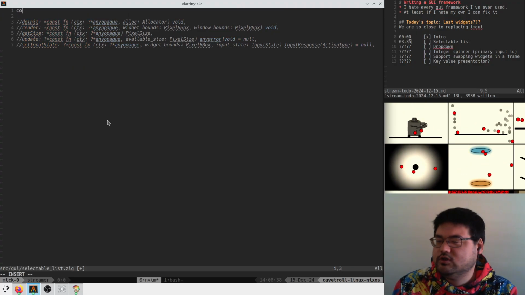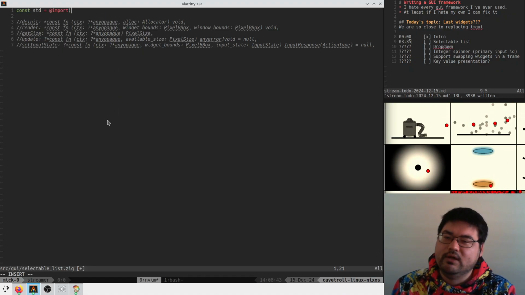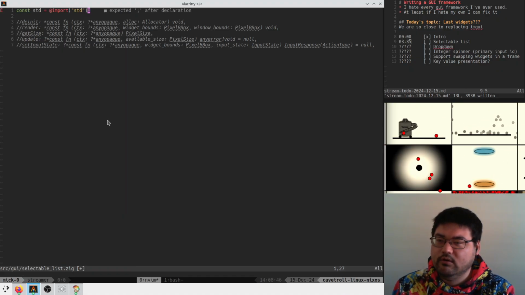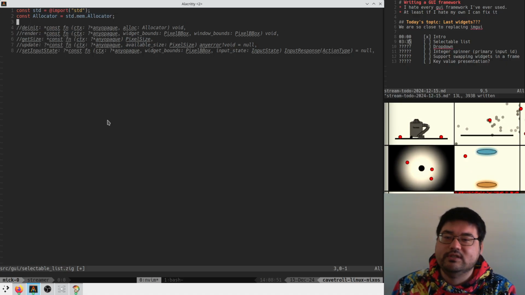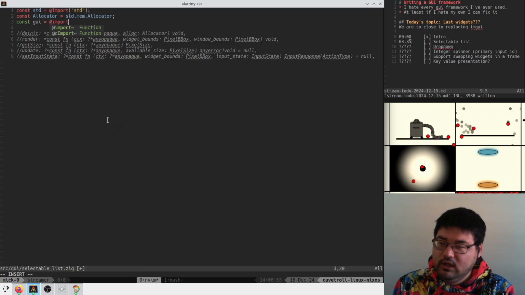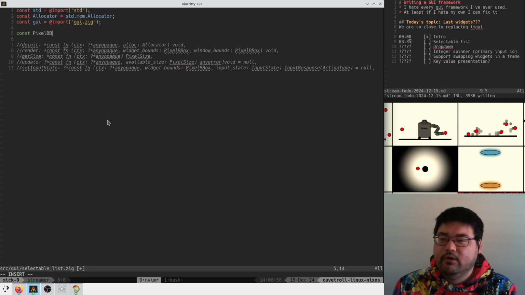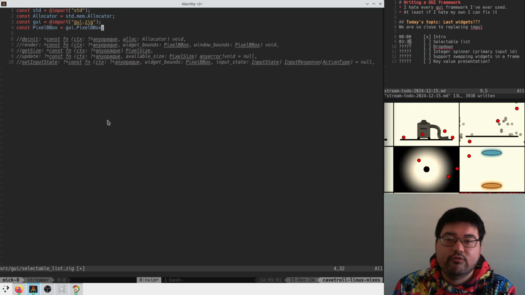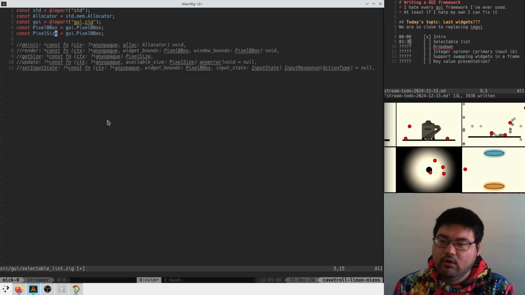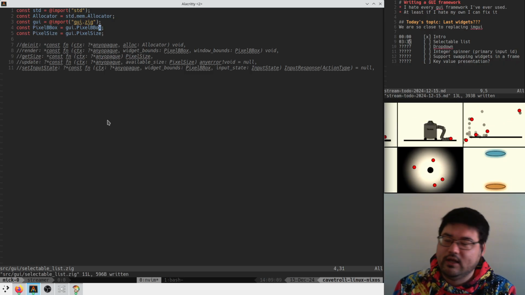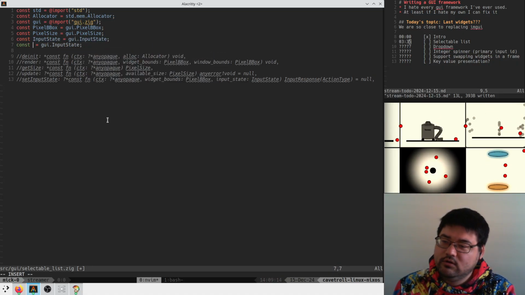And then let's start by saying, okay, our thing is going to take in the standard library for sure, because some of these APIs require an allocator, right? So we're going to say const allocator is mem allocator. What else is here? Pixel bbox. This comes from GUI. Pixel bbox is from GUI. We have pixel size in here as well, the size of a thing in pixels. So we slap that in here, and then I think that's it. Input state as well, I guess.